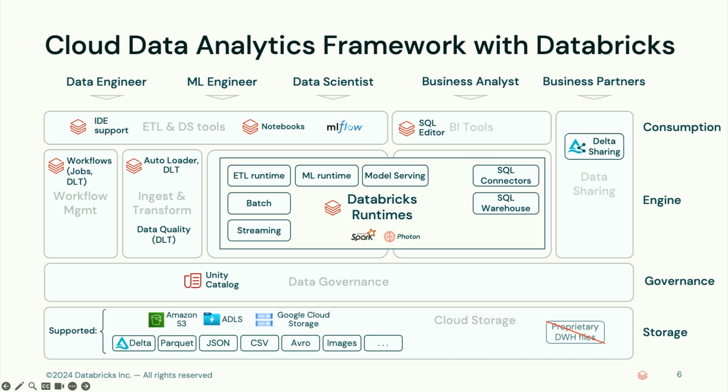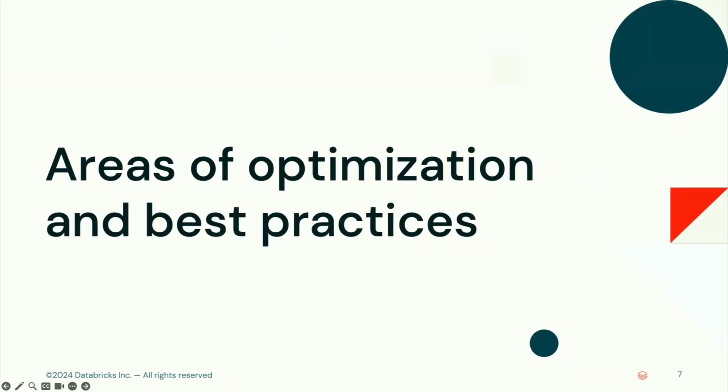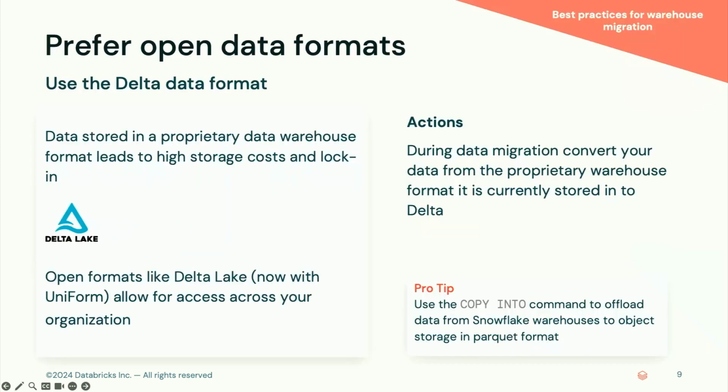So now that we have our source state, we have our target state, now we need to actually plan out the migration. And we could spend hours talking about that in detail, and we can't optimize everything. So in these next few slides, I want to talk about critical things that you need to look at when you think about your migration.